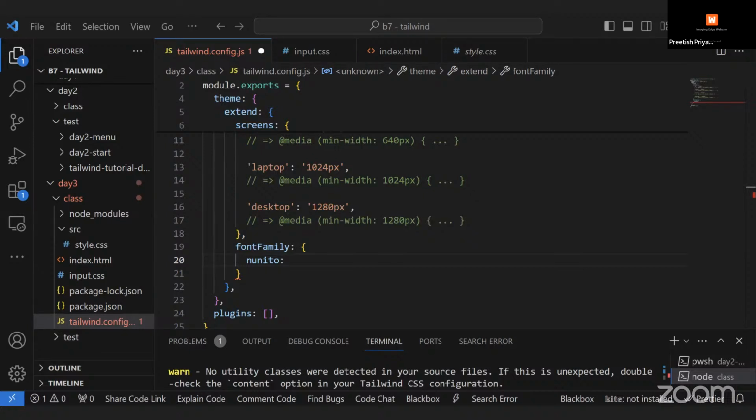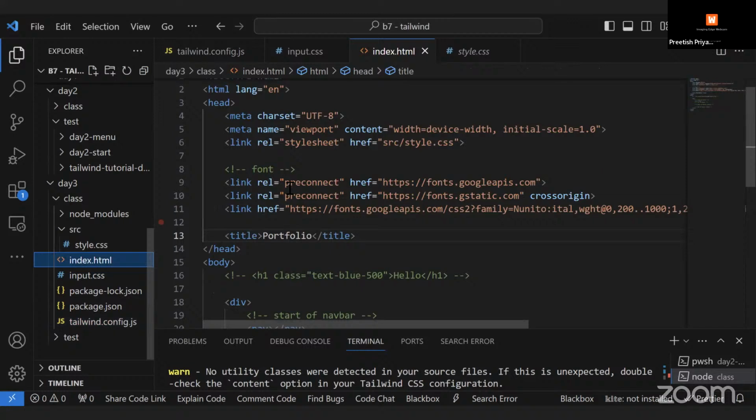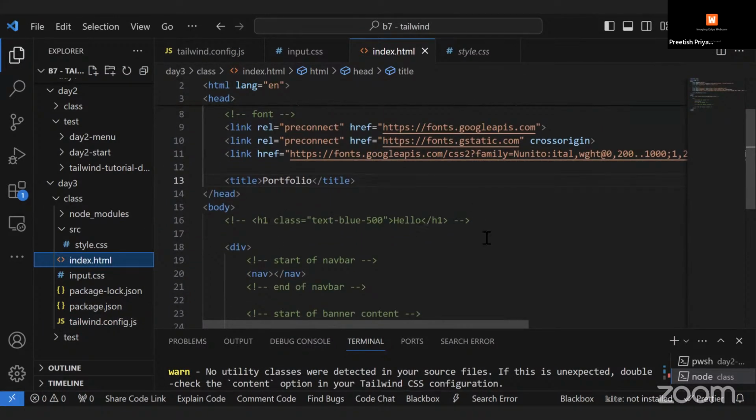That's fine for me. And here we go, save it. Just test if it is working.